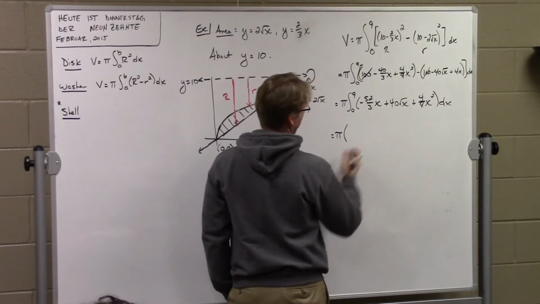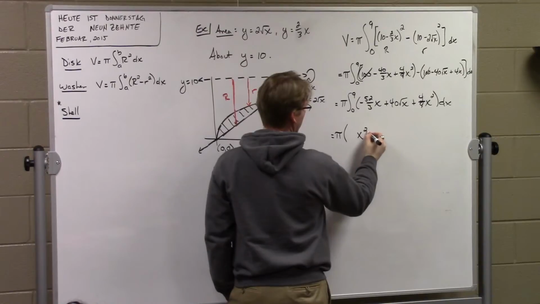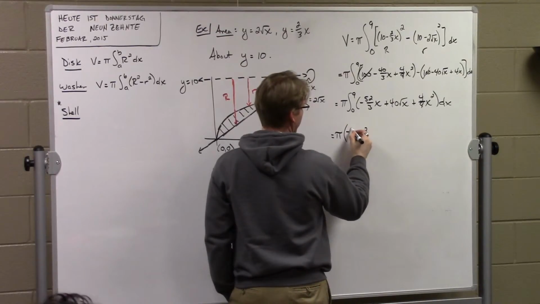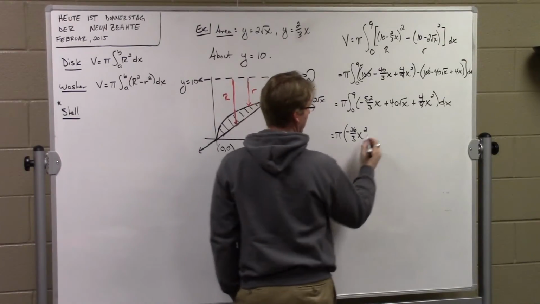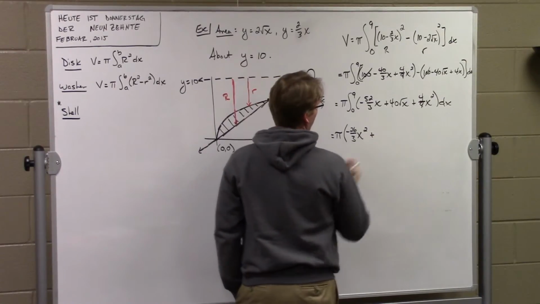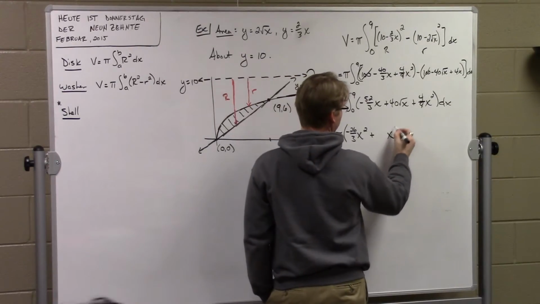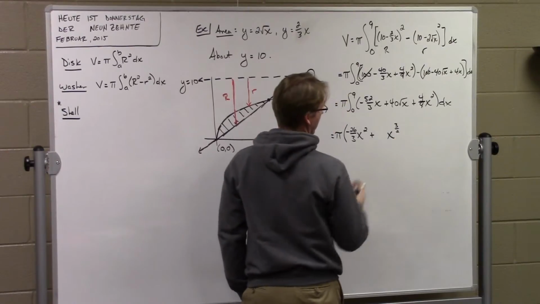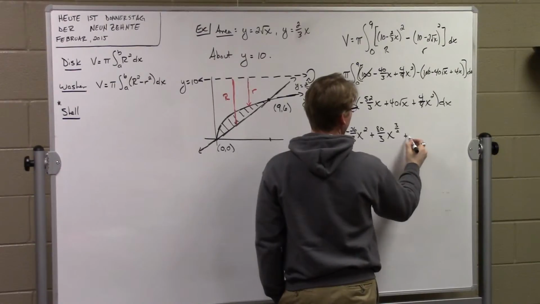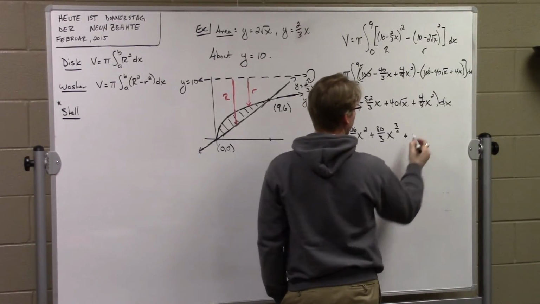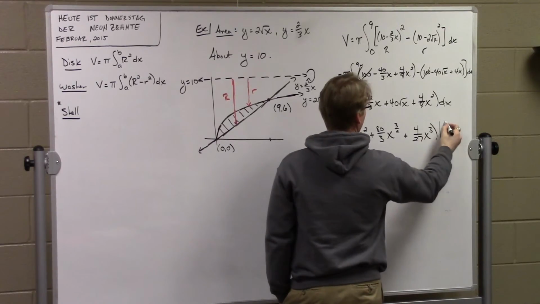Pi antiderivative, all right, what's this gonna be? Okay, we got squared. So negative 26 over 3 x squared, I think. Oh, man, okay, that's gonna be x to the 1/2, so x to the 3/2. 2/3, so 80 thirds, x to the 3/2 plus 4 over 27 x cubed from 0 to 9.